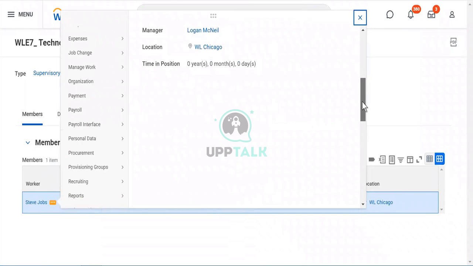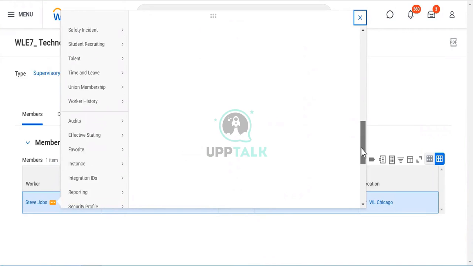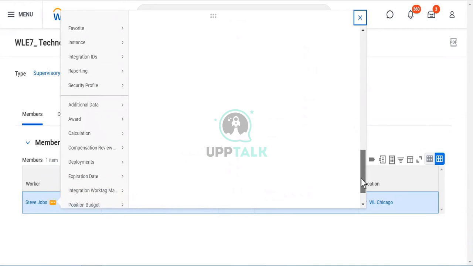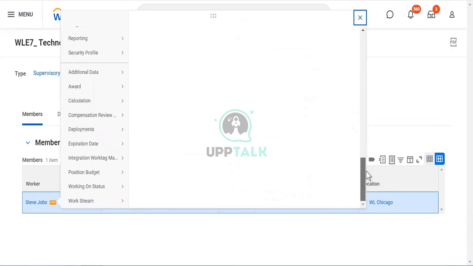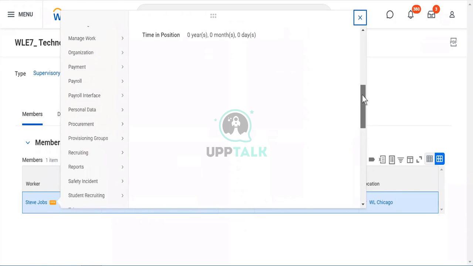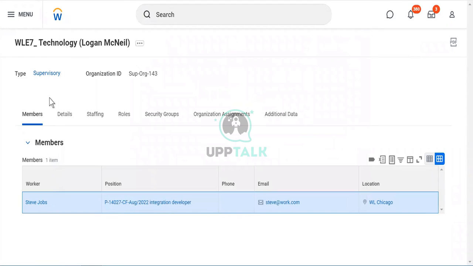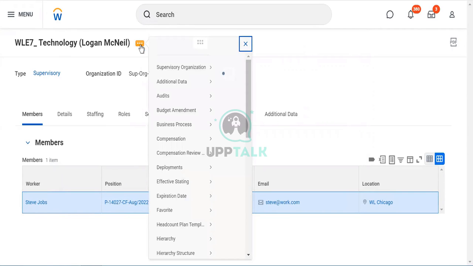Now, a lot of things have not been put here. For example, I want to terminate the worker. How can I do that? And probably those security permissions have not been given, because of the users that we are using, the way you are able to see here. Let me see it. Let's click on actions.